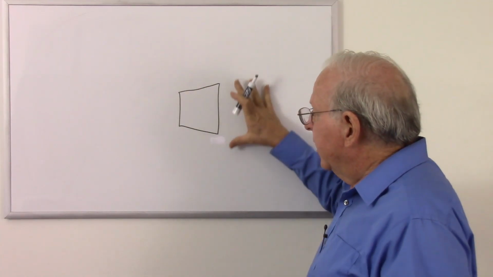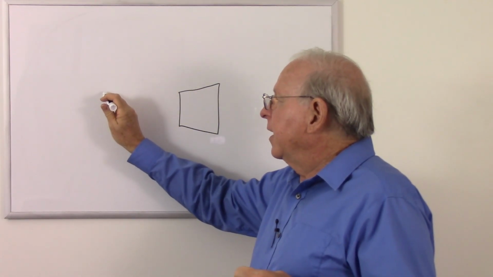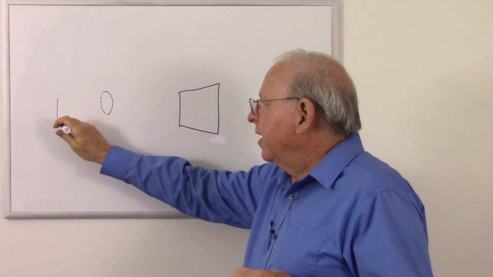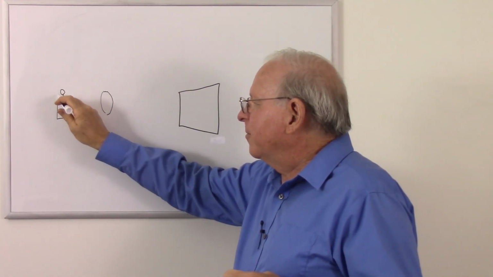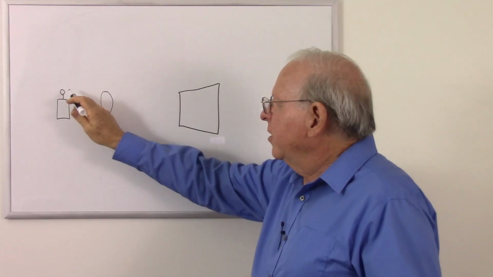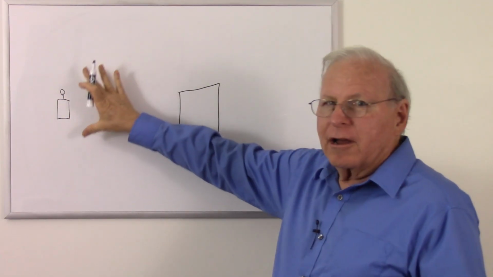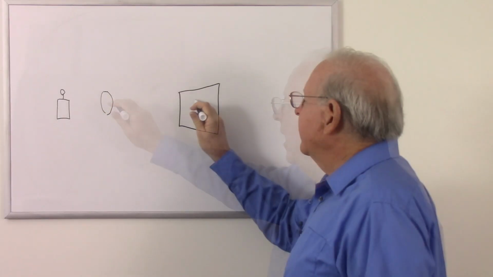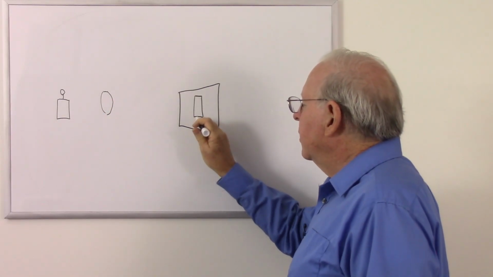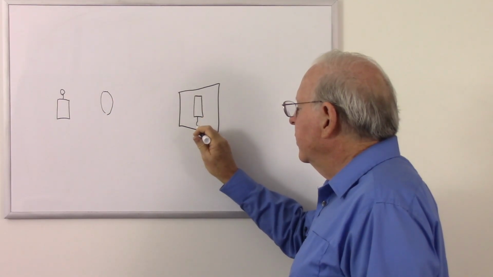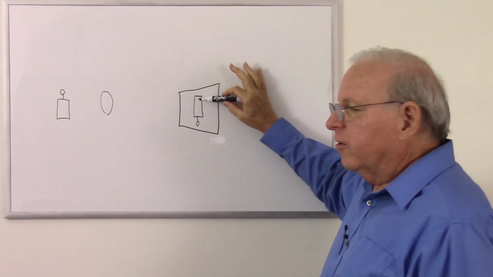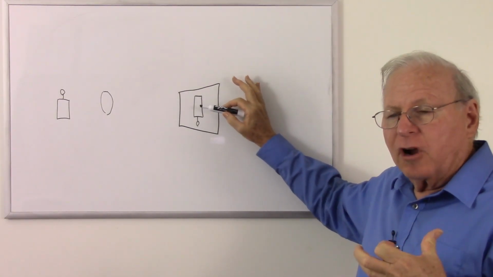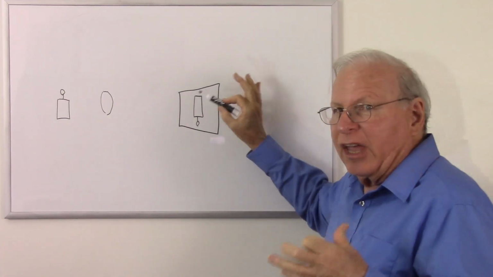And so if we do that in a pattern, which we usually do by using a lens to focus an image, I'll use my venerable candlestick as my object to focus. And so this goes through the lens. We talked about how that works when we talked about optics previously. And that forms an image, upside down, of course. And the dark parts of this picture will become the light parts, because remember, where the light hits it, this becomes dark, and where the light doesn't hit it, it stays light.